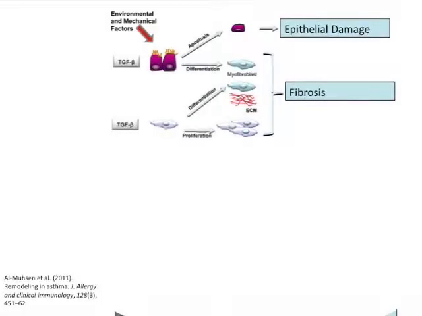and mechanistic molecular pathways. For example, and I should preface that by saying different investigators champion overlapping but non-identical sets of mediators for these outcomes, which I think you know is true for most things in asthma. But for epithelial damage, this author summarizes evidence that TGF-beta and environmental factors act on epithelial cells to lead to that phenotype. Similarly, it acts on fibroblasts to create some of the subepithelial fibrosis and connective tissue increases.